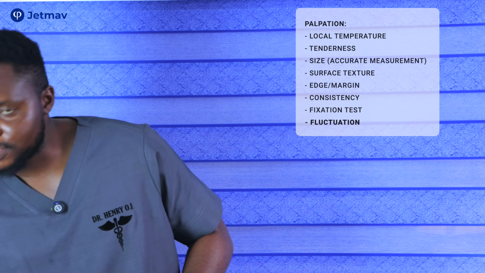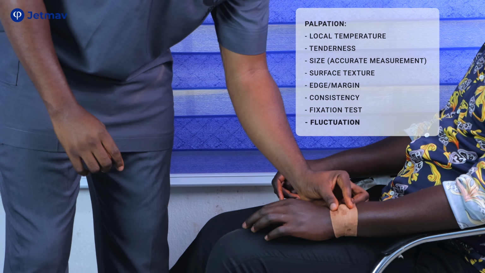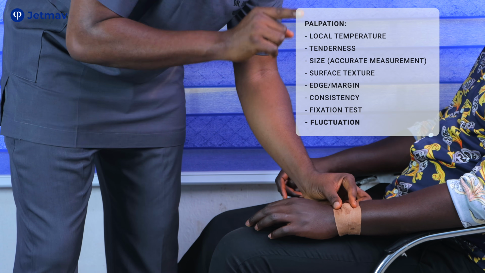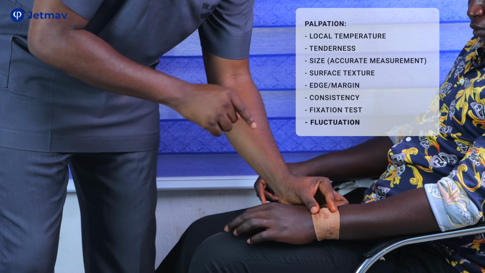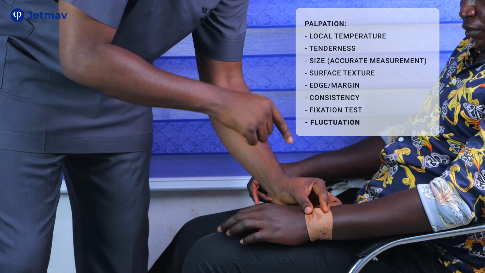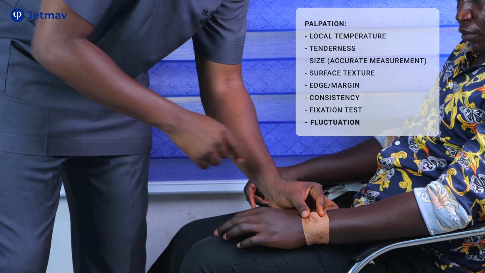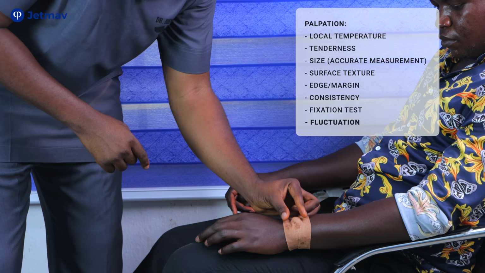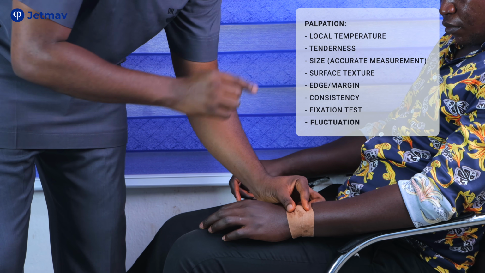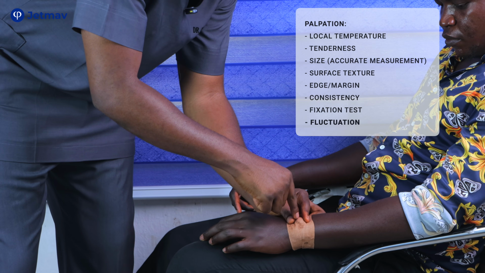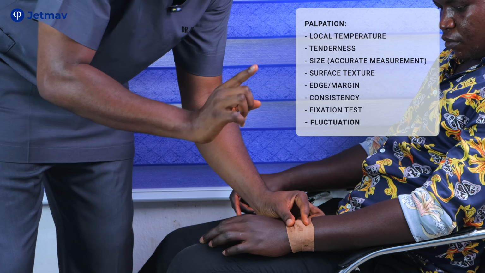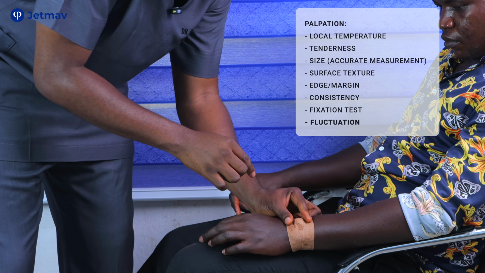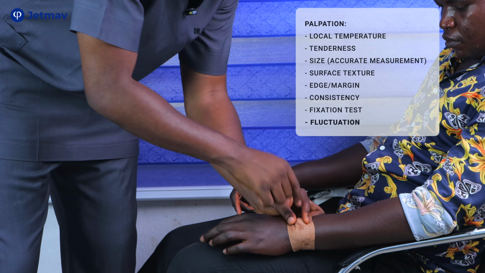In the fluctuation test, place 2 fingers at the edges of the mass. Use this to depress the mass. If the mass contains fluid, it will move this hand outwards as you are depressing it. But if it is solid, if you depress it, it will not affect the fingers you placed at the edges of the mass. So you place 2 fingers along the edge of the mass, then use 1 finger to depress. If the mass contains fluid, it will displace the fingers. But if it doesn't contain fluid, as you are depressing it, it won't displace the fingers.